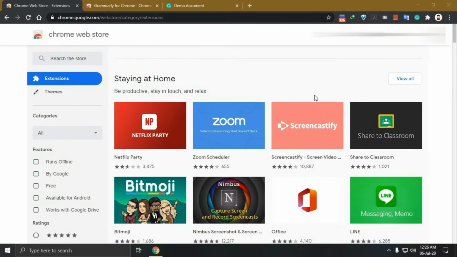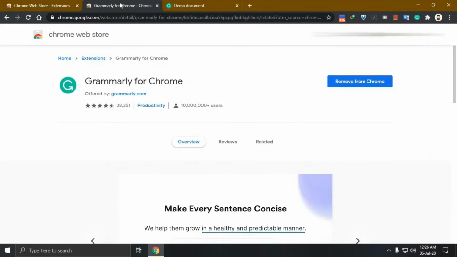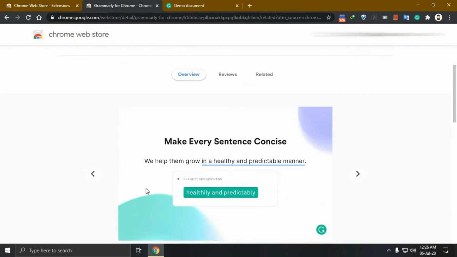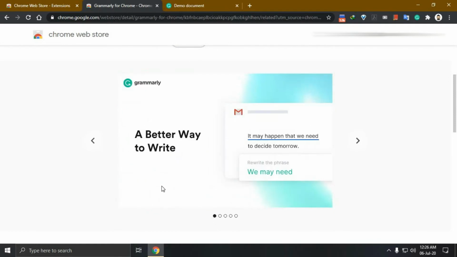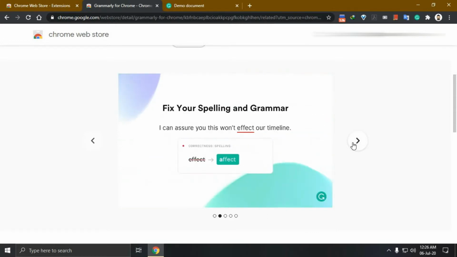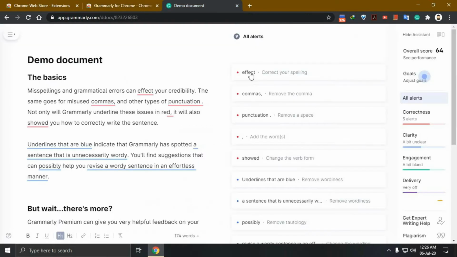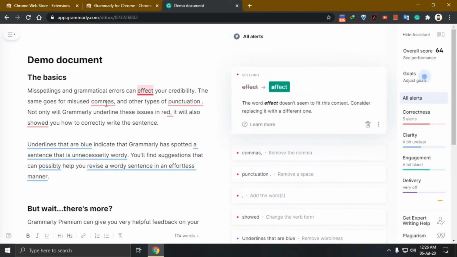Now number 4. This is also a very popular Chrome extension, which is Grammarly. I think a lot of you guys have already heard about it. If any of you guys don't know, then don't worry, I'm here for you. Grammarly works on almost all platforms on the web. When you write something on the web, it will automatically fix your spelling and grammar. Also, it will give you better options to make your sentences more concise and presentable. It also allows you to improve your word choices, and you can get a more positive vibe from whatever you are writing.